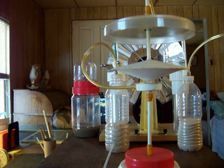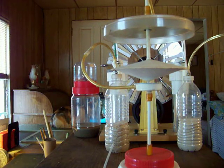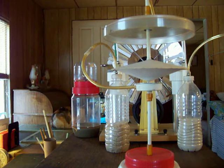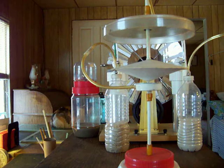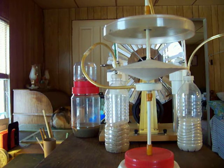Hi, Bob here, February 19th, 2014. We're going to do a little video on why I designed these paper lifters the way I did and how they possibly work. There's been a lot of controversy — a lot of people have shown them but very few people explain them. One article I read, the guy was showing these levitating objects — little metal tin foil pieces — what they call 'electric fish' at the time — and he said it would take two pages of writing to explain them.